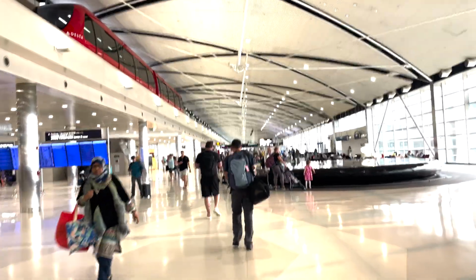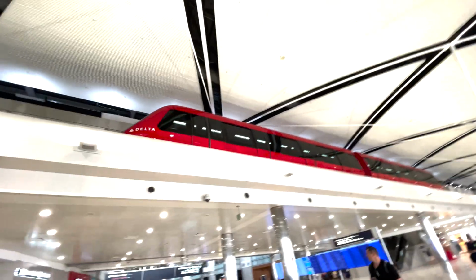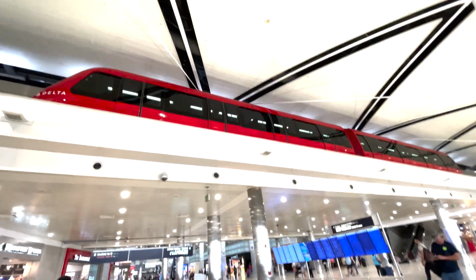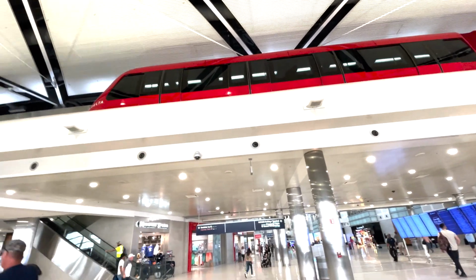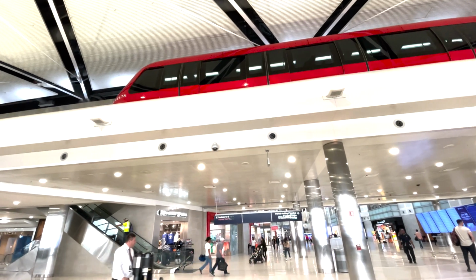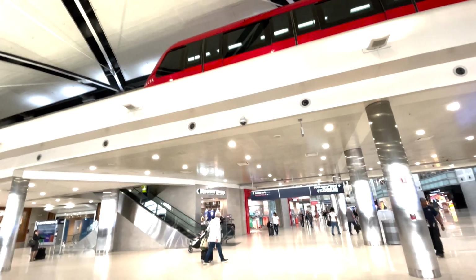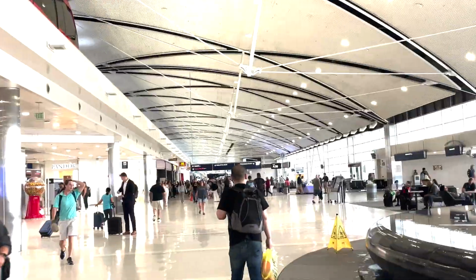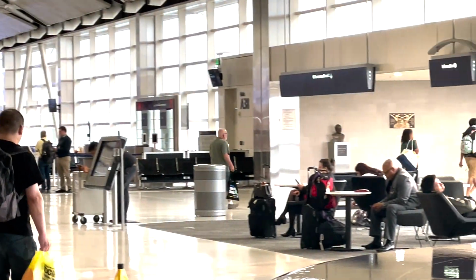The Fountain Bar. Okay. So, check out the train. I'm so amazed by this thing. And this is a stop for it. Should we see if there's any way we could make it out to Terminal C using the train? Should we see if that's possible? I don't see signs. Shows over there. B and C that way.